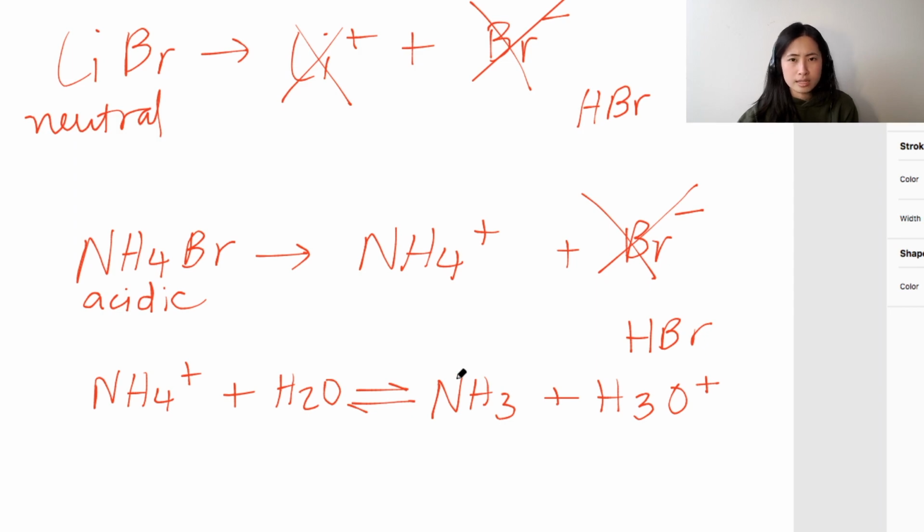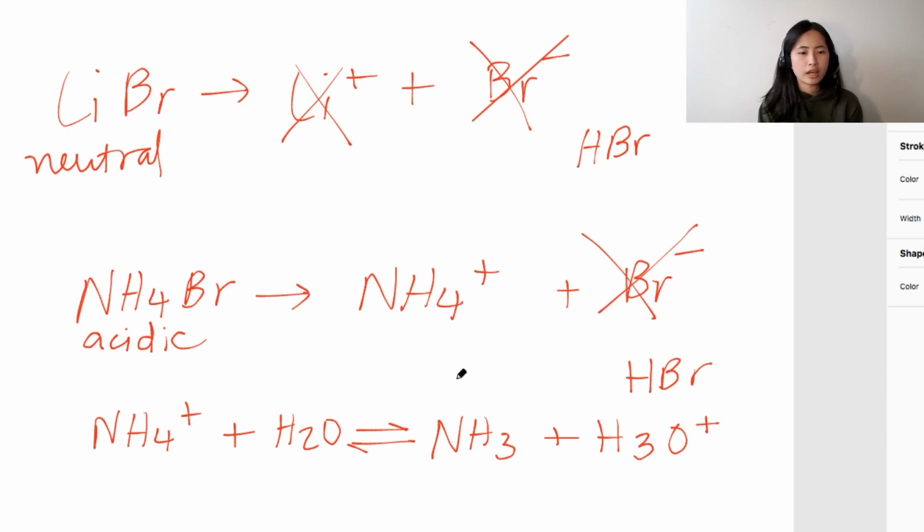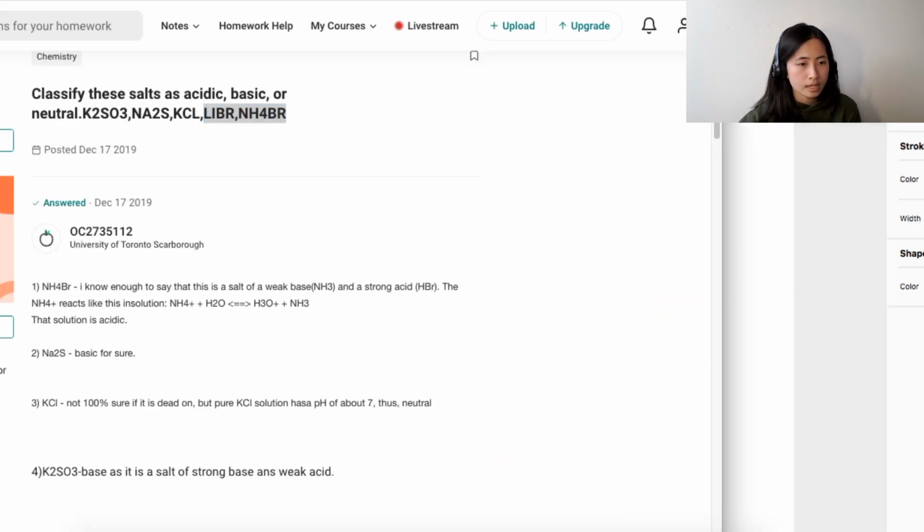Okay, so just as a summary of what we talked about so far. Remember, anytime you're looking at strong electrolytes, if you want to identify whether the salt or the solution will be acidic, neutral, or basic, you need to make sure that when it dissociates, you look at two things. The first condition is if your anion is a part of a strong acid, that means it's not going to hydrolyze. The second one would be to look at the metal cation. If it has a positive charge, therefore it will not hydrolyze. So it's only two things that you need to be on the lookout for in order to identify whether the pH is going to be neutral, basic, or acidic. Okay, this is typically a multiple choice question on the test, so yeah.